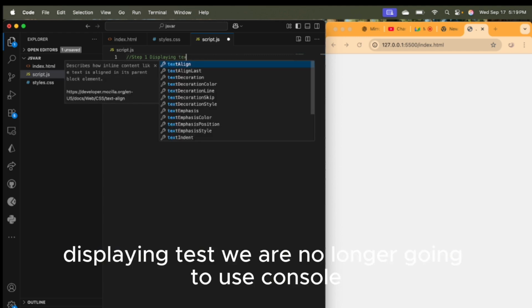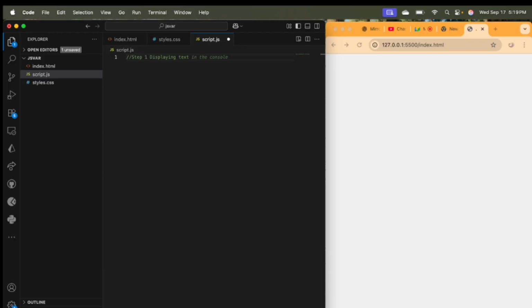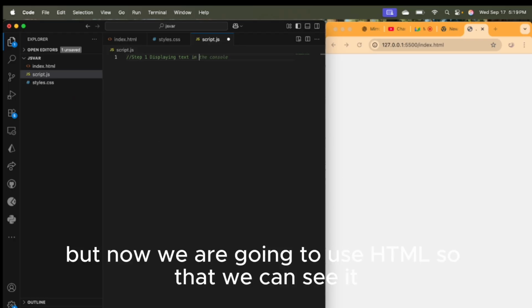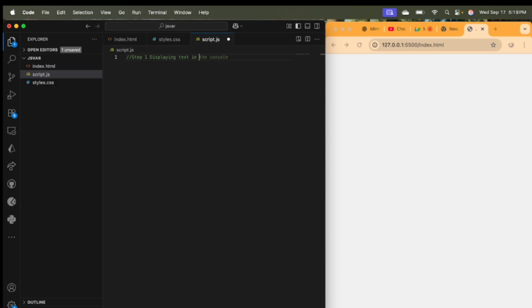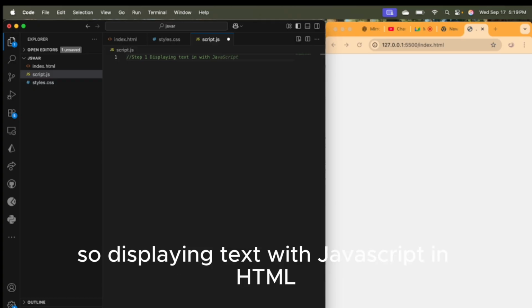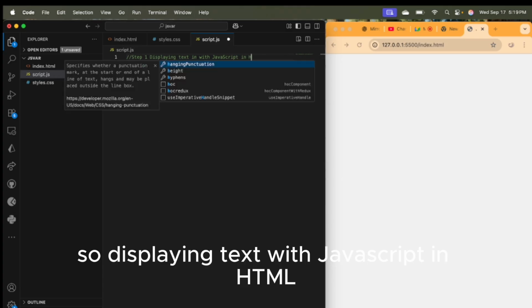We are no longer going to use console, but now we are going to use HTML so that we can see it in our web browser. So displaying text with JavaScript in HTML.